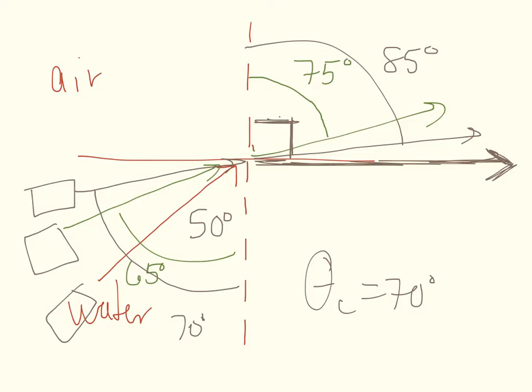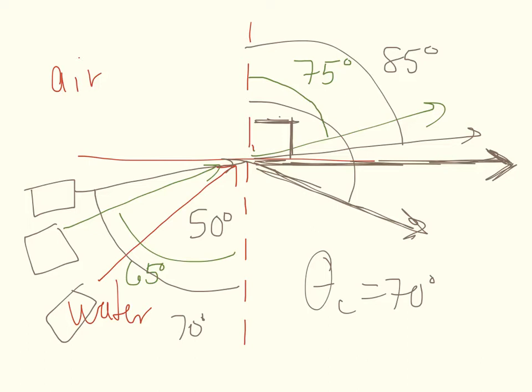It becomes total internal reflection. It gets refracted so much. For example, if you increase this to 70, and now you're angling it, maybe the next angle is like 80 or something. Well, the light gets refracted so much that it goes beyond 90 degrees. And this angle now is like 110 or something like that. That's what total internal reflection really is. Again, that's what total internal reflection is.